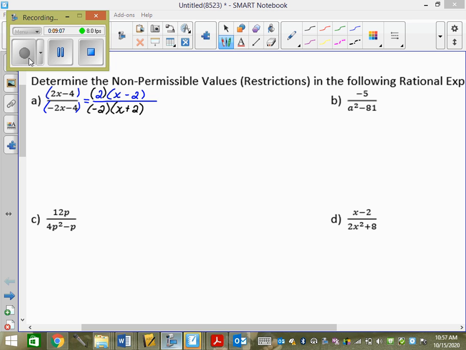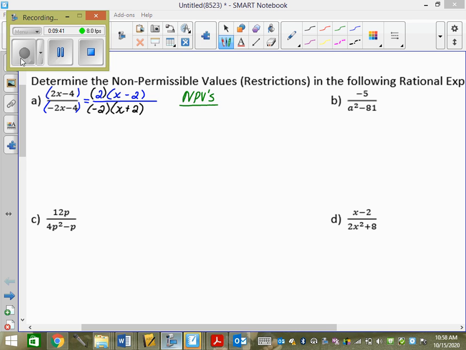not equal to 0. So my NPVs, can I write NPVs on a unit test or on a diploma? Nope. NPVs is short form. You can write NPVs in your notes, right? Because you know it stands for non-permissible values. But on a unit test, if it says determine the non-permissible values, you'll write "the non-permissible values are" and write what they are. There's no short form on unit tests or on the diplomas. Short forms will take part marks off. I have no idea what you had.